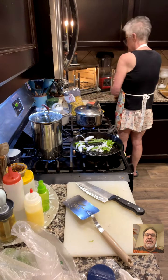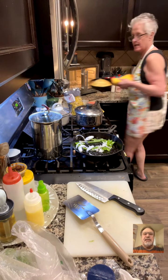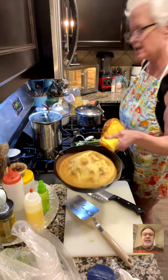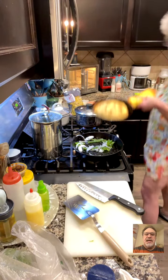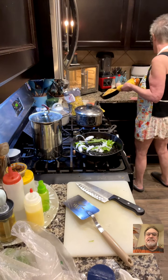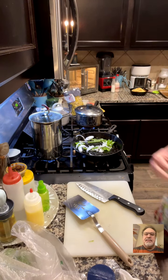Oh, yeah. That's a beauty. Let's go. All right. So we have got ourselves a cornbread. Shaky, shaky, shaky. You see it? Looks delicious. All right. Mark's already salivating. He is salivating. My man loves his cornbread. Me too.